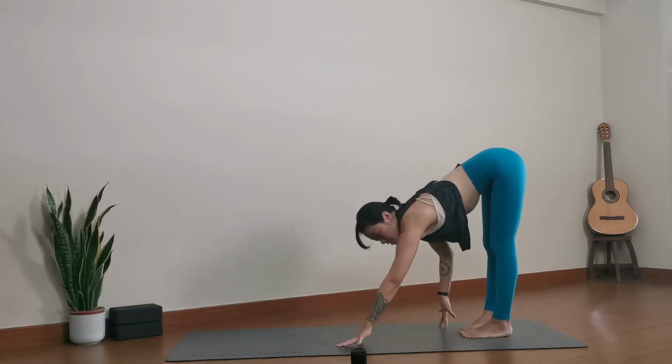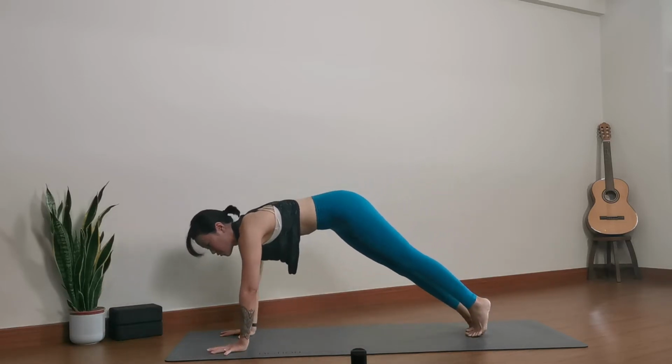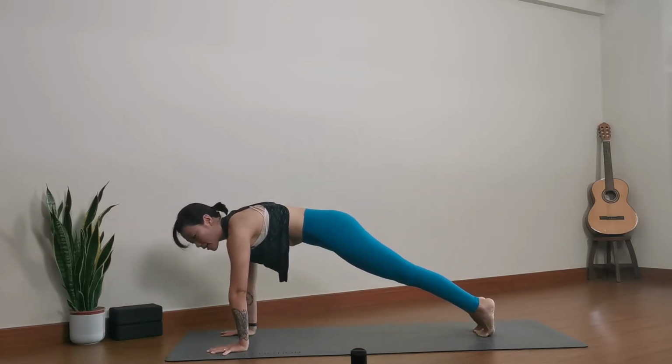Inhale. Crawl into a high plank. Exhale. Hands to the top of your mat. Stack your shoulders on top of your wrists. Okay, so we're in high plank. Stay here. One breath. Inhale.